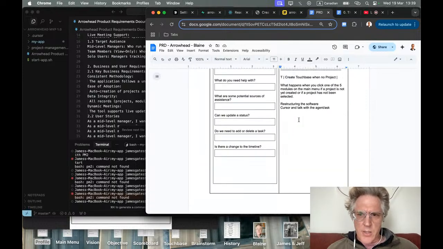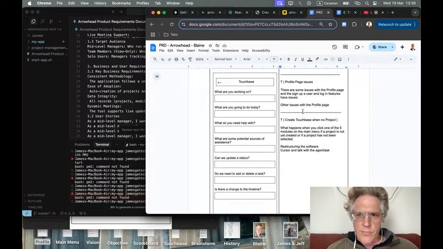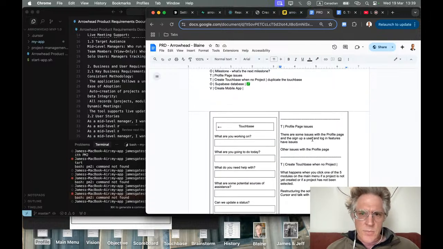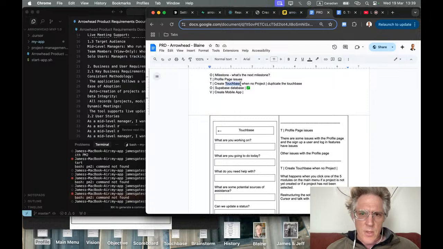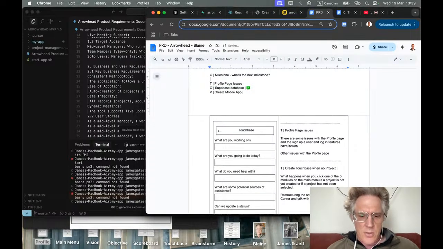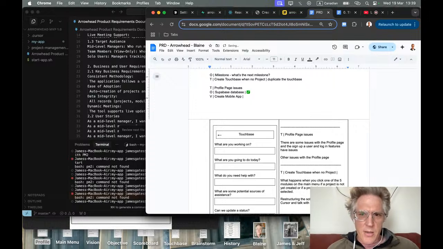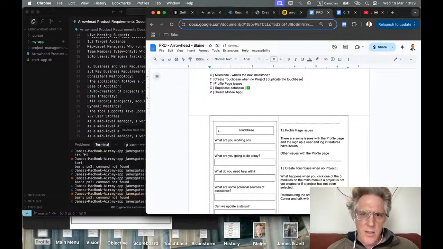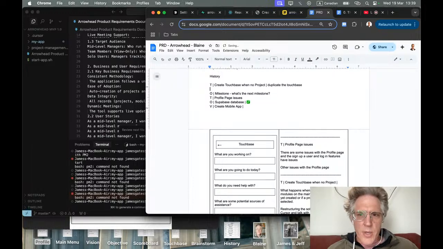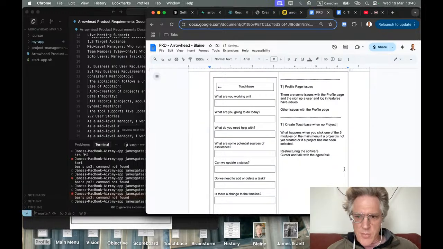So we're still here. I'm not going to do the profile page issue right now. So I'm going to put this a little bit higher. In fact, I'm going to move the milestone also down a little bit because I want the touch base to be at the top of my screen.